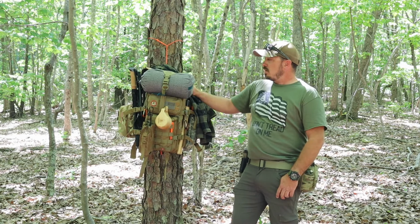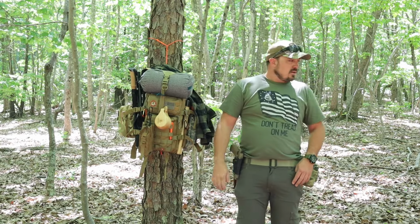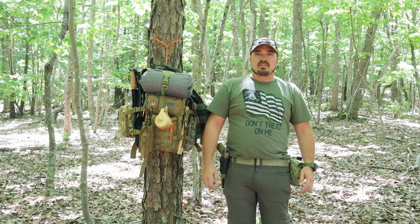So I've got my bag already hung from the tree. Let's get this tarp out and get the leaves cleared off here and get this thing set up. Stick around. So I picked out a good spot here.